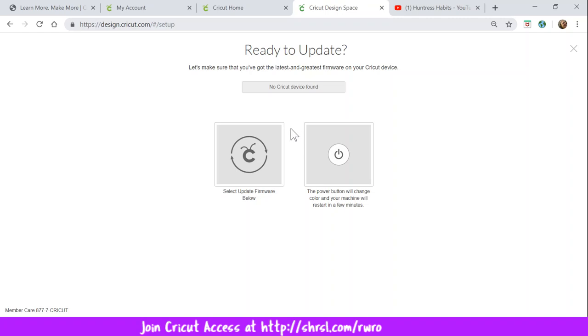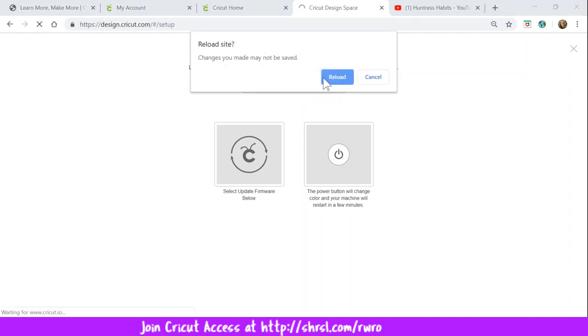Okay, I've got to go get the adapter for this laptop, which I needed anyway because I needed to hook it up, for a different reason, to my router here a while back. So I've got to get that, I guess. We're going to try this one more time. Reload.